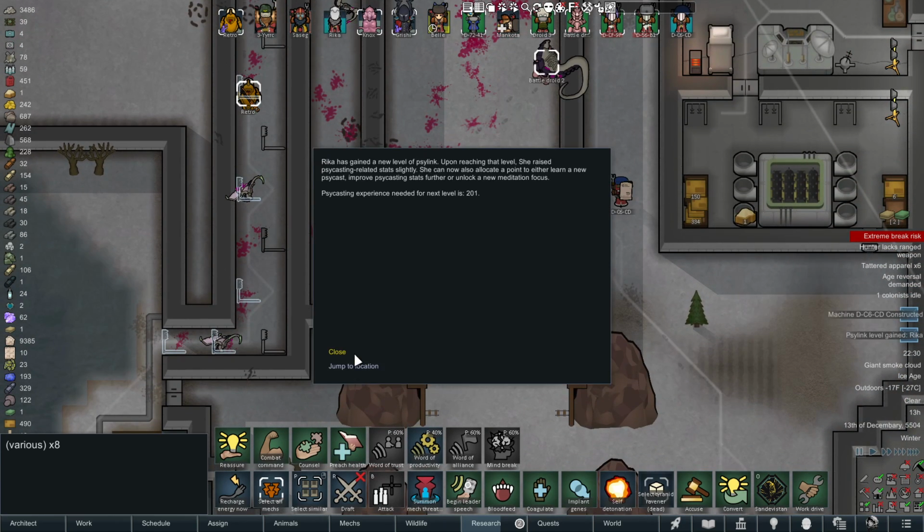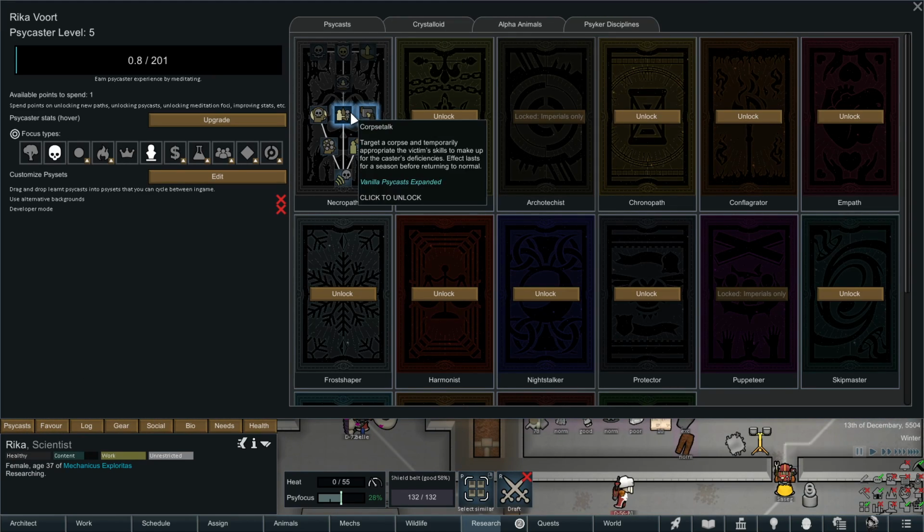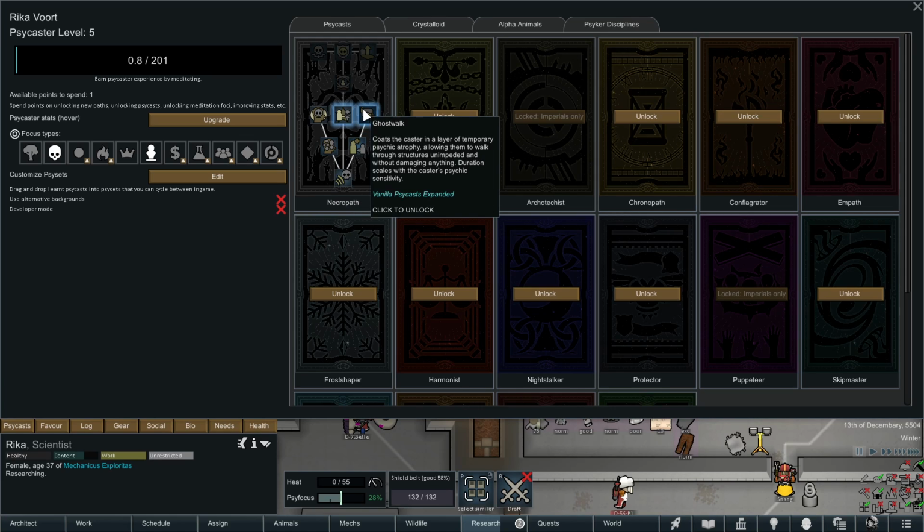Hey, Rika's got a Psylink level. It'd be nice if we could use the Psycasts. It's just, these are... I don't know, Rika's not a combat pawn. So it's kind of... Word of Fear... Life Rot. These could be good.